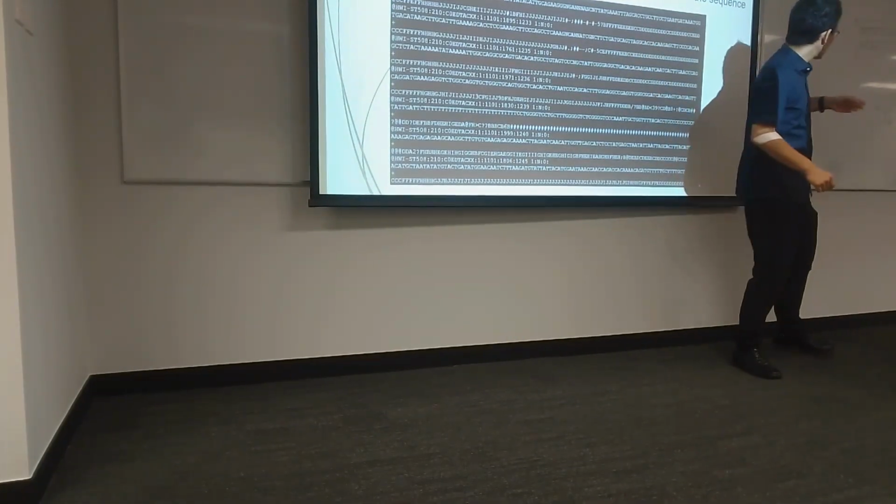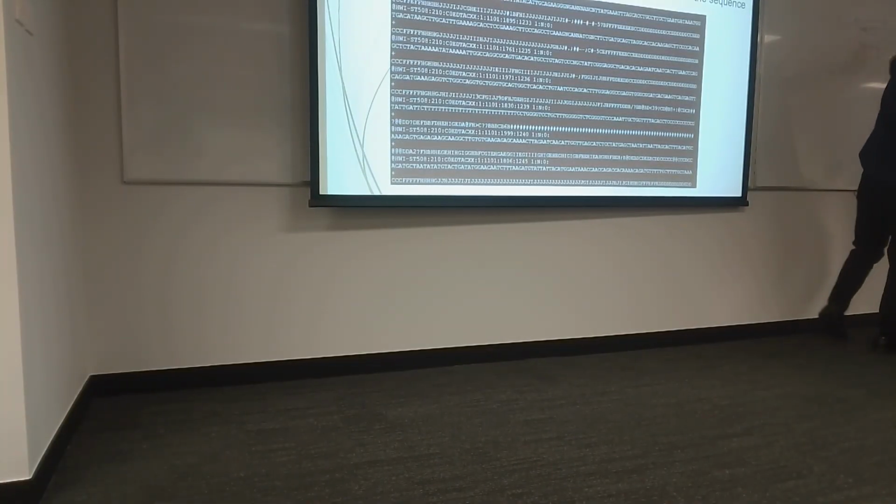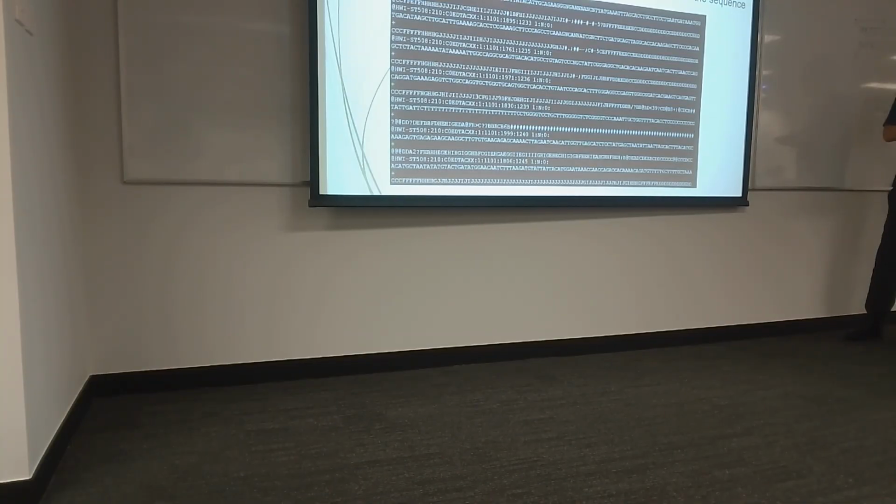So all the reads have equal length. The most commonly used platform actually has 100 bp. So Illumina, for example, has 100 or sometimes 150. It depends on your machine. Okay, so it's a fixed length.